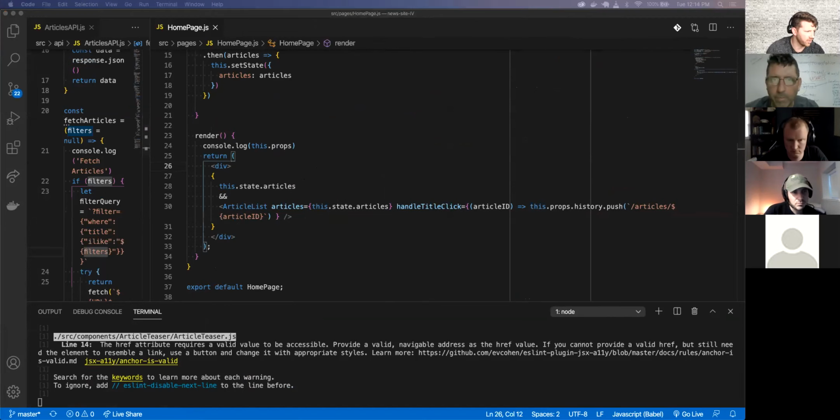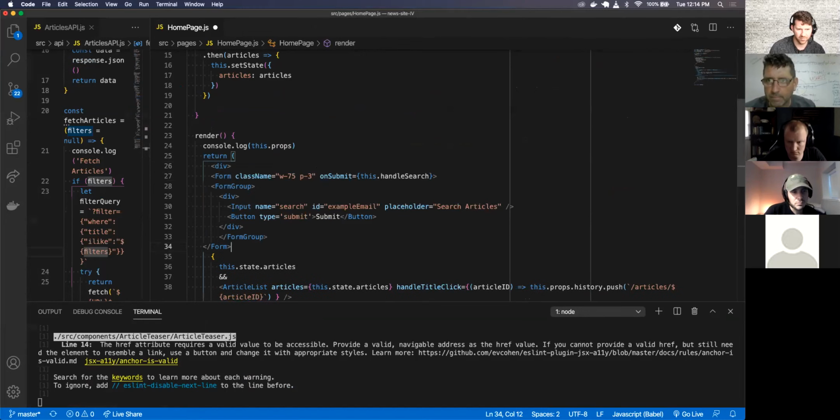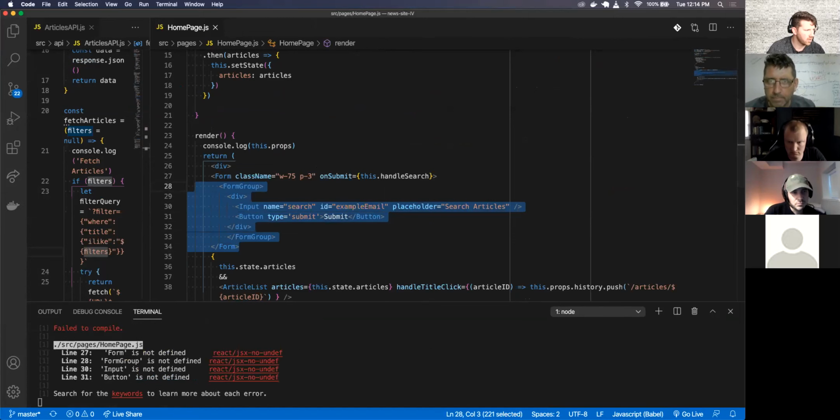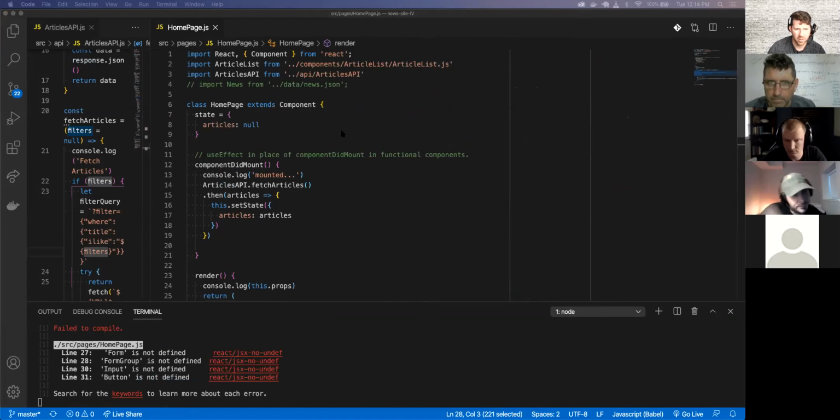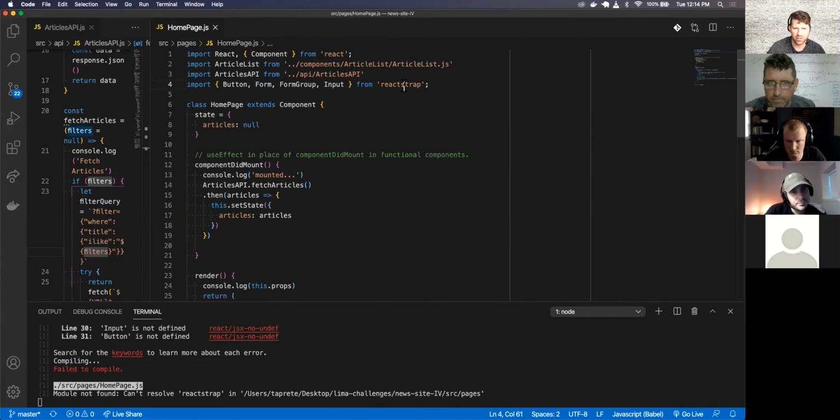I'm going to use this specific form group. So I need to import that from reactstrap.